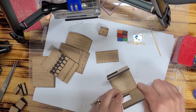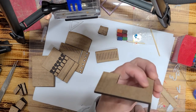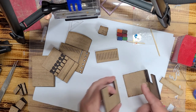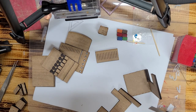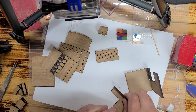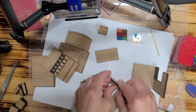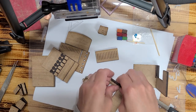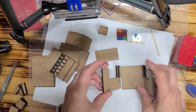Remember, one side is done and the other side is not. And this actually will come up 1/8 of an inch from the bottom. So you need to have a spacer or mark it with a pen. Align this up with the bottom of this piece here, or your spacer, and then line it up that way. So it should look like that.